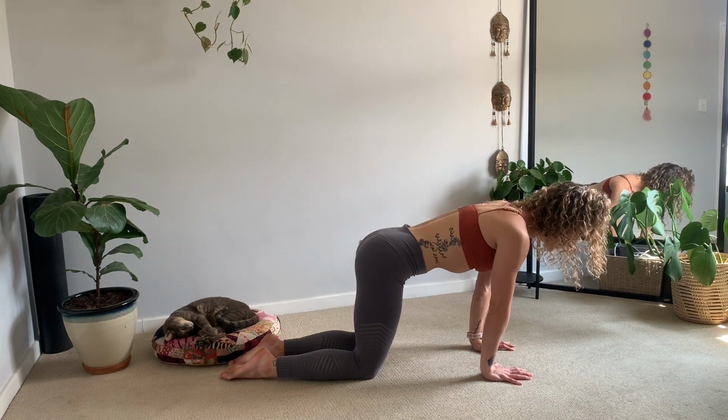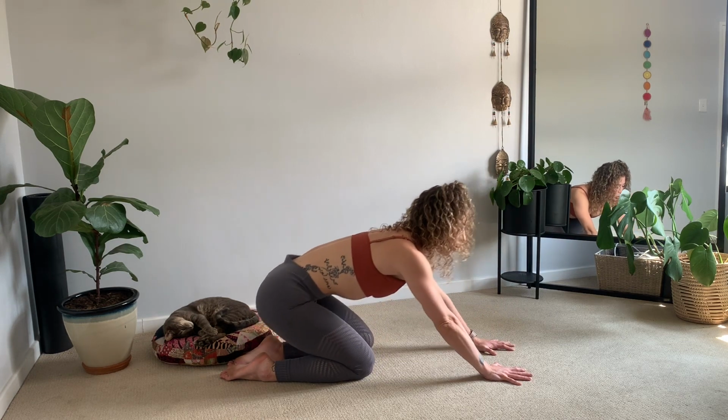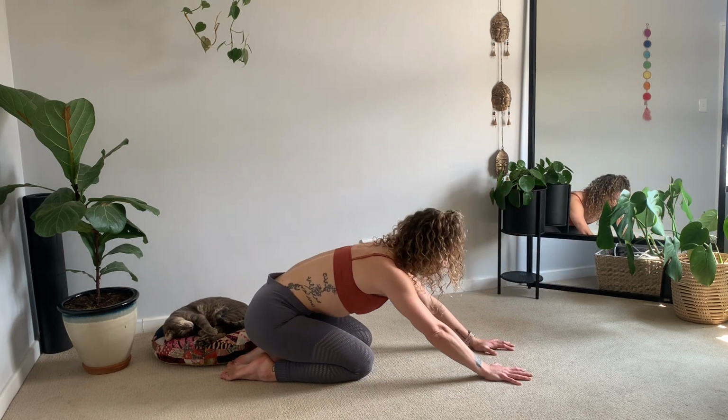If you're starting to feel that the wrists are really taking a beating, guys, try push weight into your knuckles. I know it sounds super strange, but you always want to feel that your hands grip into the floor, so they're there to help you with balance. So feel push into the knuckles, not your wrists. Let's go another two.